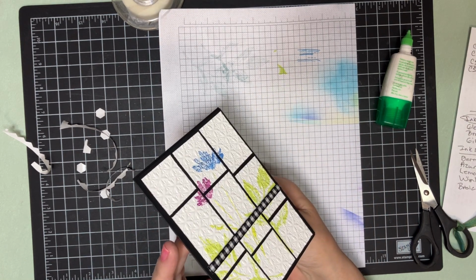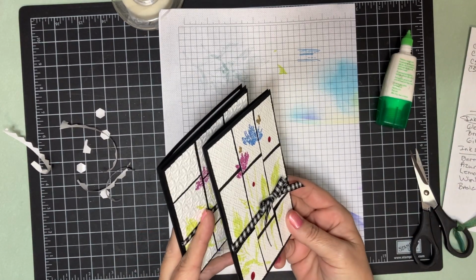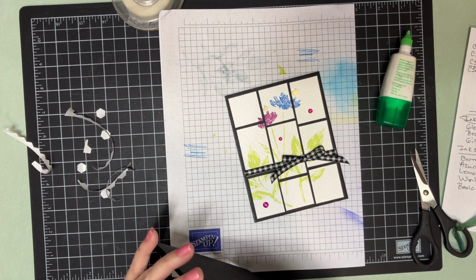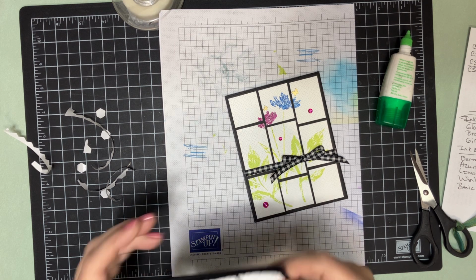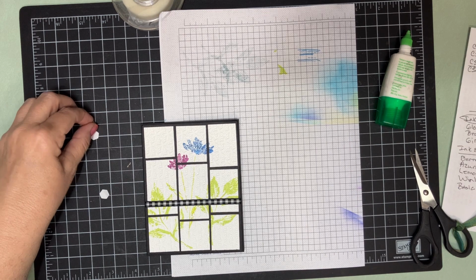But this one I popped up, and I think I like it popped up better than the first one I made, which was flat. But you could do flat too, whichever you wanted. Make sure your dimensional is not hanging out the back side of that. There we go. Okay, so let's finish this card.